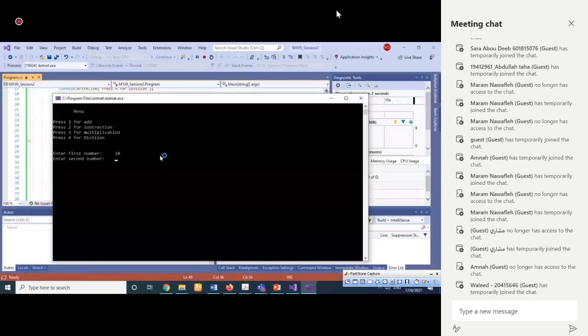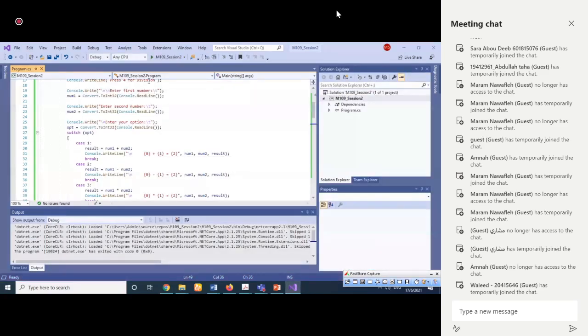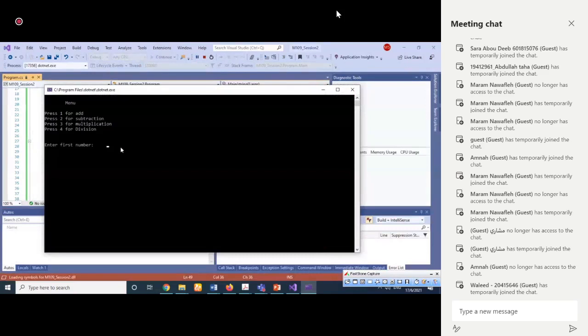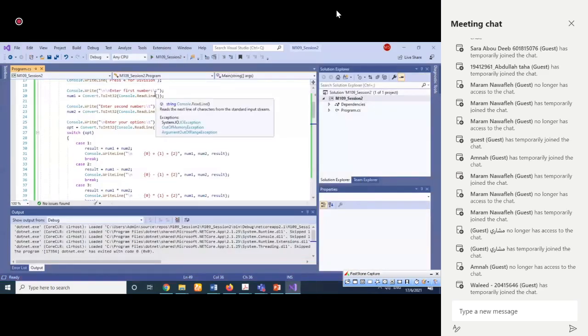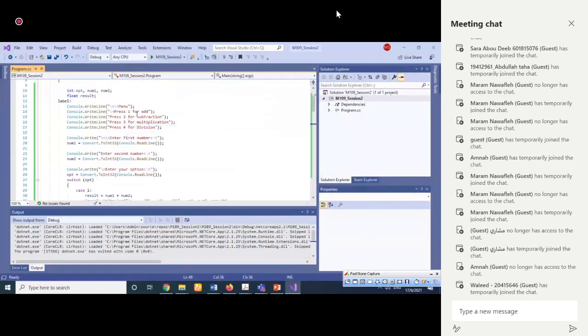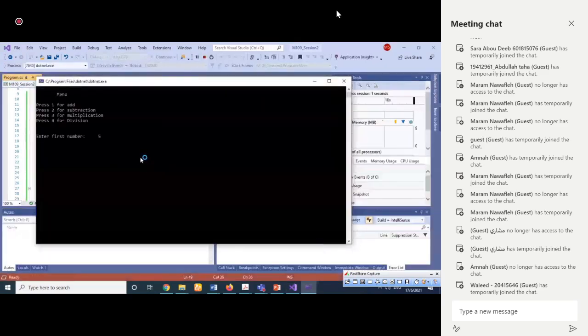If I enter, for example, 10, 20, and I choose the second option, we get the result, done. And if I enter 10, 20, and the option is 4, we got the result, done. And what if I enter, for example, 5?